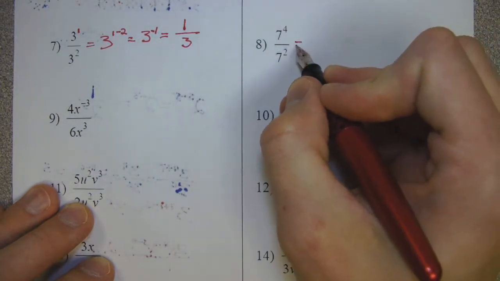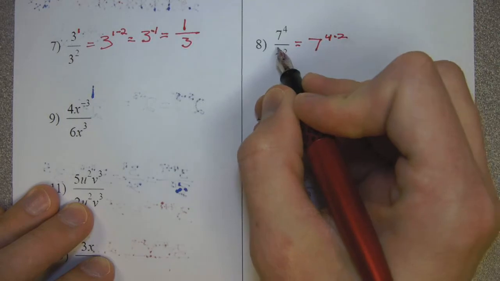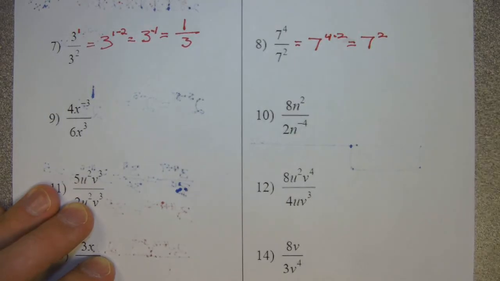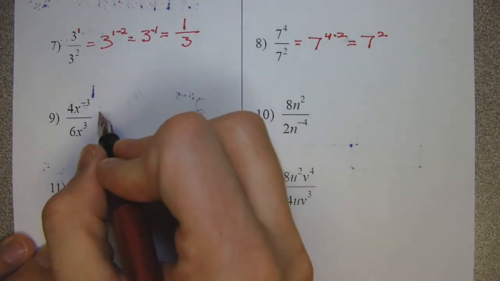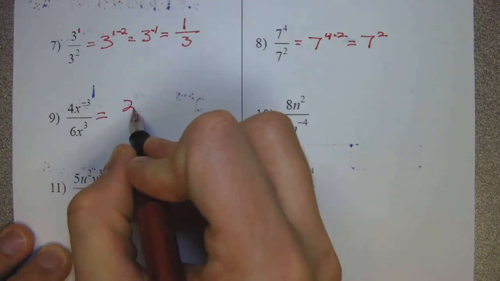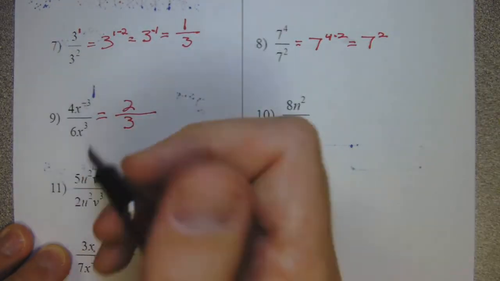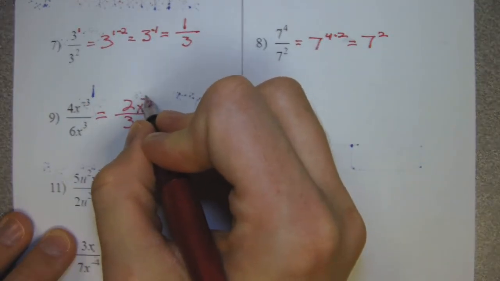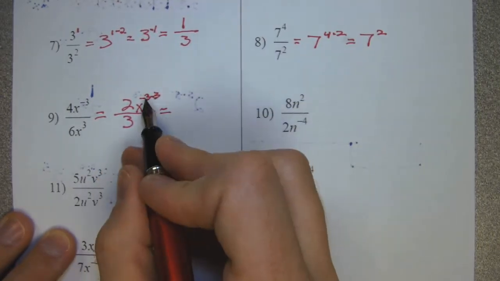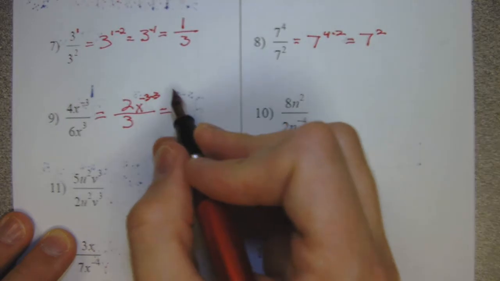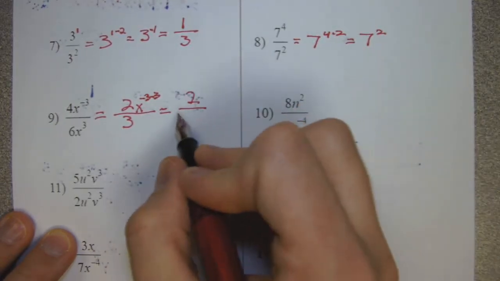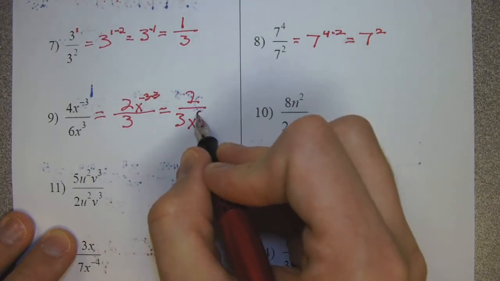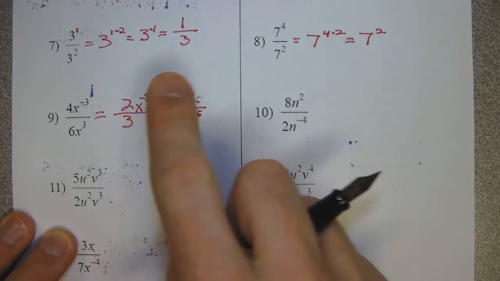All right, let's try the next one. We'll take 4 and subtract the 2. Again, we're dividing powers with common bases. So we end up with 7 to the 2nd. All right, let's try it here. I've got 4 over 6. I can simplify that fraction to 2/3. And then ultimately, negative 3 subtract 3. So x to the negative 3rd subtract 3 more. Well, that means negative 3 subtract 3 more is a negative 6, which means it goes to the denominator. So the 2 stays up top. The 3 stays where it was, but the x is going to drop down here. And since we'd end up with a negative 6, we're going to write it as positive 6 now that we've moved it down. Remember, the negative just says move it to the denominator.